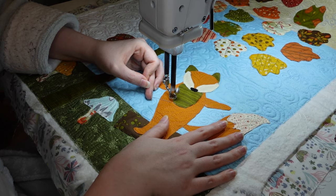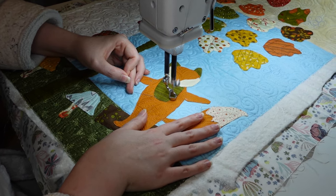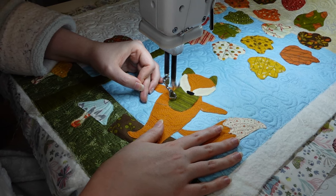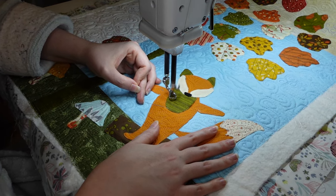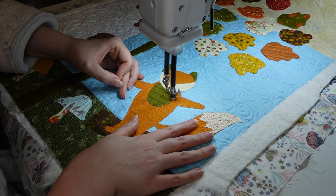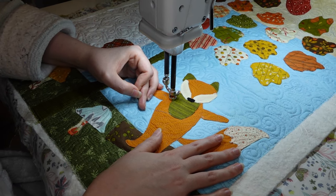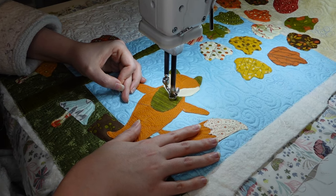I've switched back to brown thread and at this point my thread had broken — you can see I'm in my robe, it was late and I was tired. Here's a little bit of advice: if your thread breaks once, it's going to break twice. When it breaks you just want to fix it and get back to work as soon as possible, so I put it back through one of the guides and through the needle and get going again — and it breaks a second time.